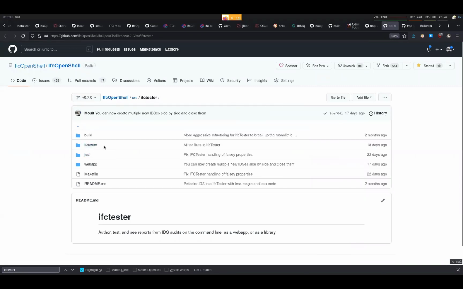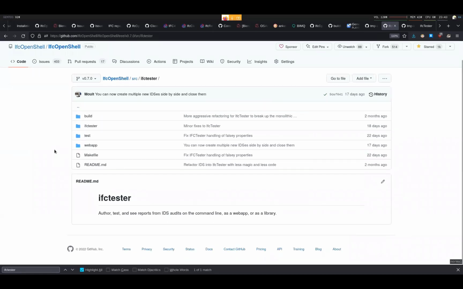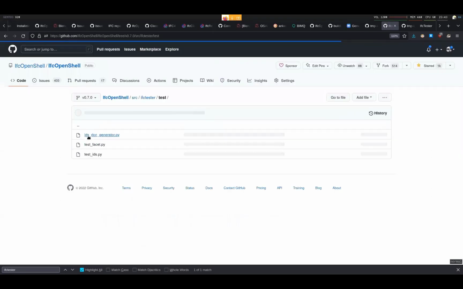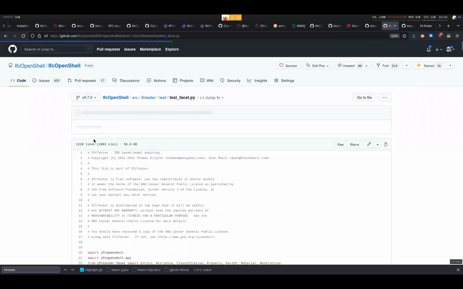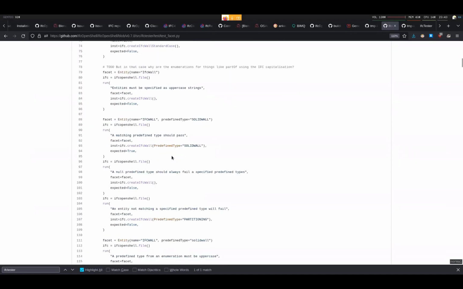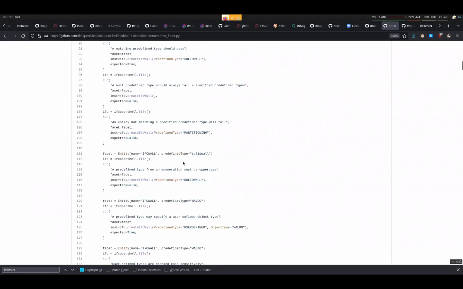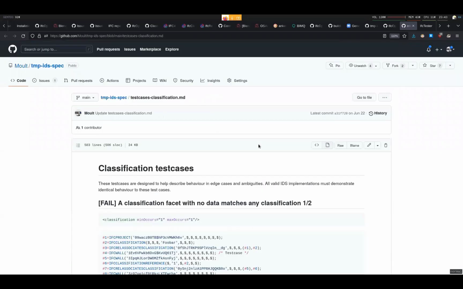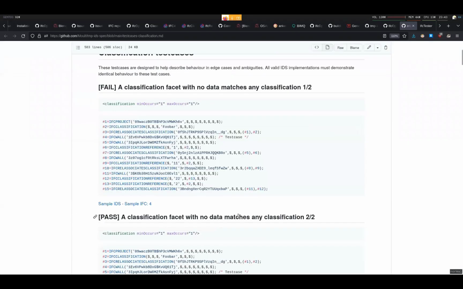It's written in Python, which is basically pseudo code with slightly less punctuation. Under test, you can see a doc generator as well as a whole bunch of test cases of what should happen in different scenarios. So this is the code behind what generates what you saw over here.